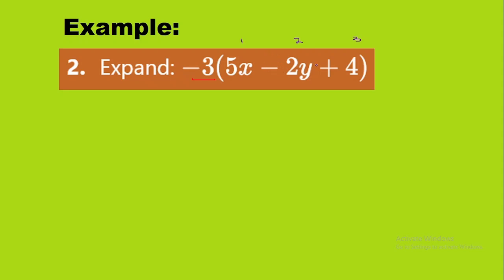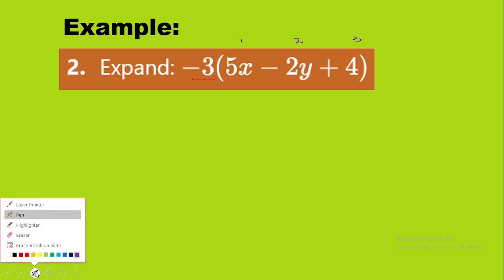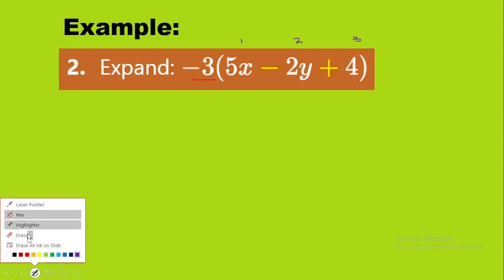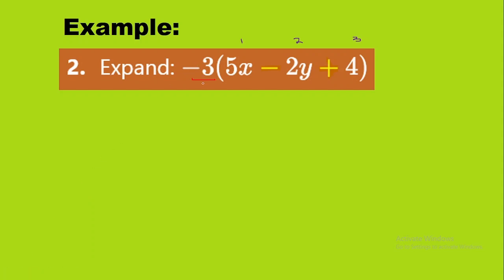Well, look at the plus or the minus sign. The plus or the minus sign acts as a border. It separates the terms inside the bracket, so you can know how many terms there are. Because the minus sign is right here and the plus sign is right here, they act as borders, so you can count 1, 2, 3. That's what we do to identify whether we have one term or more. Now that we have that out of the way, we'll quickly solve this problem by expanding the bracket.